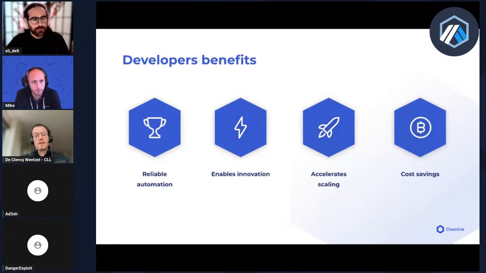Thirdly, it should accelerate scaling. A lot of people have the saying of, if we get into a scaling challenge, that's a great problem to have. But really think about it. The moment you reach that point where you need to scale rapidly, if you don't have a plan, then it's not a fun scenario to be in. And this is what automation allows you to do. It allows you to scale, be it if you want to do upkeeps per user or have an upkeep that can scale with the volume of transactions needed. This is something we provide. And again, I'm going to lean back to this battle-hardened transaction manager that we've been using live on mainnets for 3 to 4 years, basically landing transactions on chain.